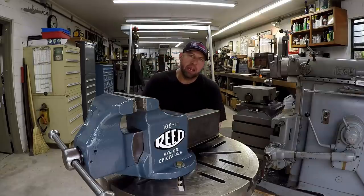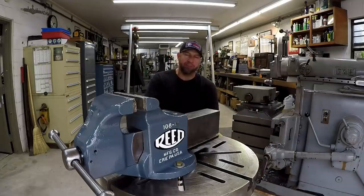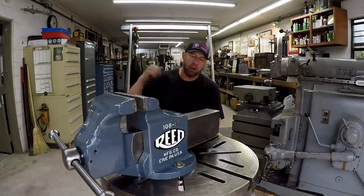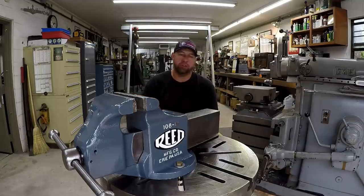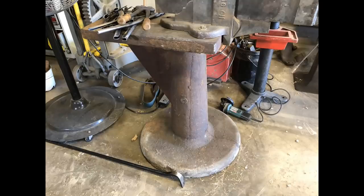But I will say that I do have some more videos and another project in store for this particular vise. And what I would like to do is build a very heavy-duty pedestal for this thing to mount on. It's not going to stay on this here, and it's not going to stay on that table there. What I would like is to have it where I can use it out here on the floor or outside or wherever I want to. So when I was visiting Andrew, I looked at one of his pedestals. He's got an original cast pedestal that one of his big 8-inch vises is mounted to. And I don't want to replicate that, but I want to copy the idea behind that pedestal, make it very heavy duty, just very heavy so that it doesn't move around.